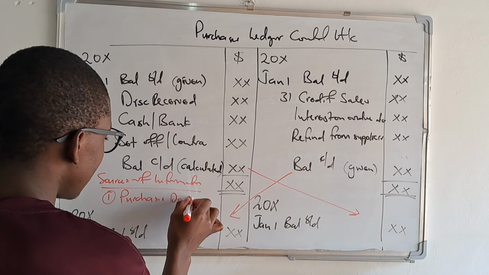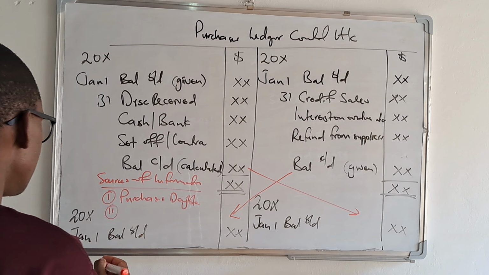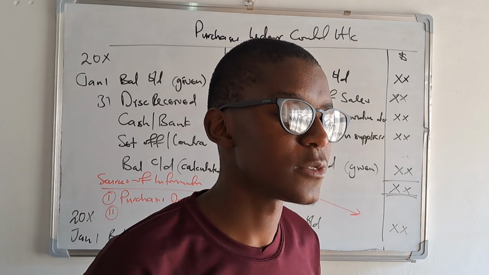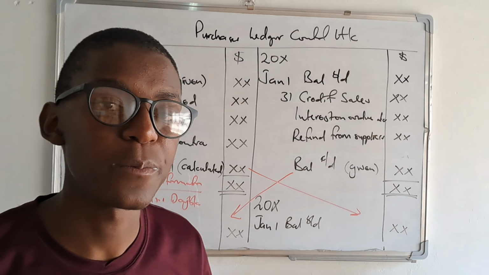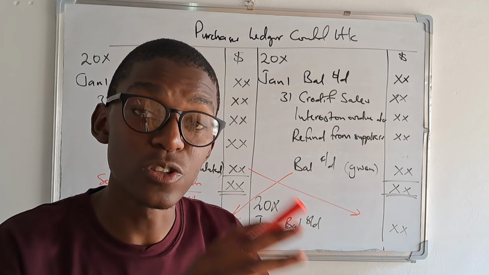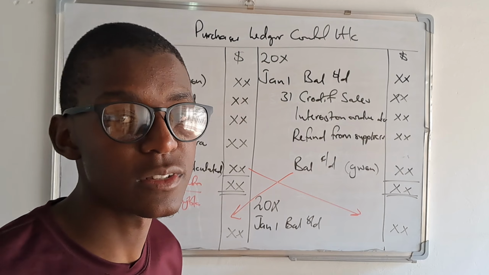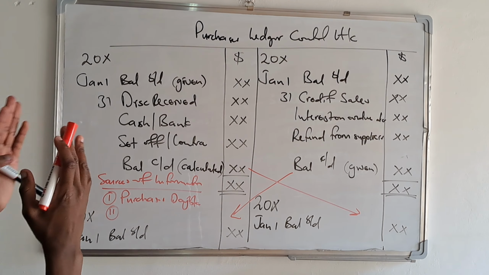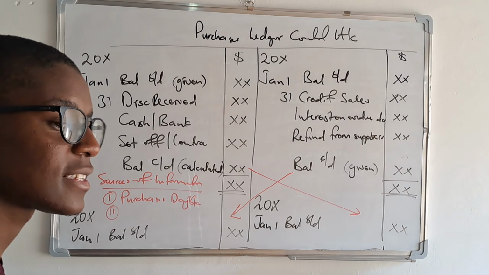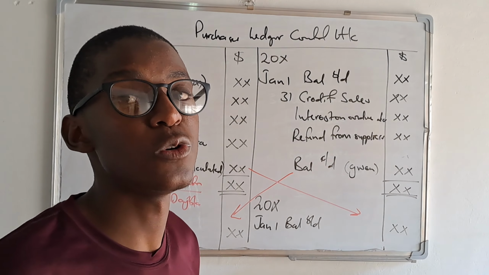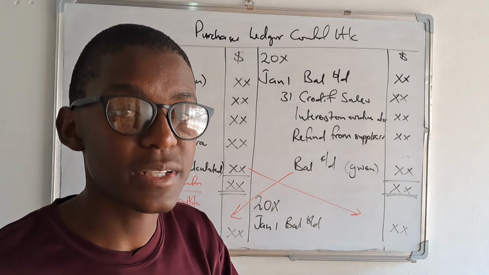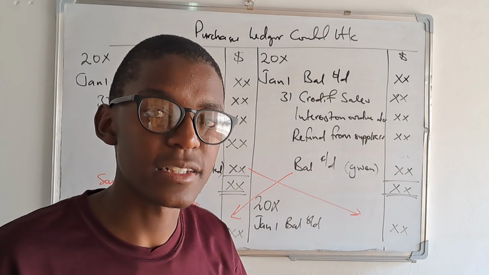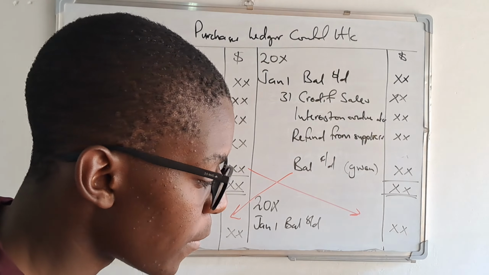I assume that if you are not familiar with the introductory part of accounting in terms of sales daybooks, cash books, petty cash books, all those books which I'm talking about, kindly visit that concept, because this is going to be applicable in most concepts, especially in suspense and errors. You need to know this is a sales daybook, this is a purchases daybook, this is a trade receivable, this is a trade payable.